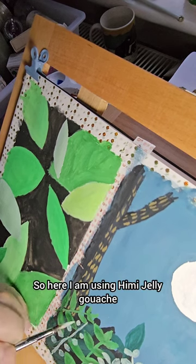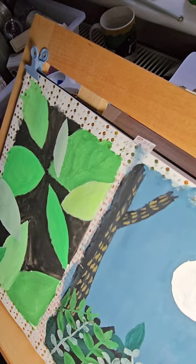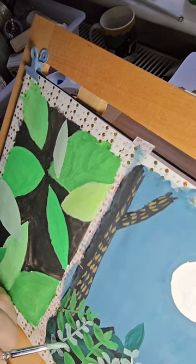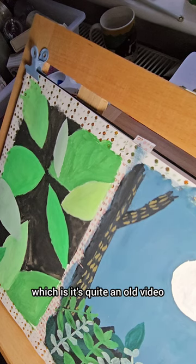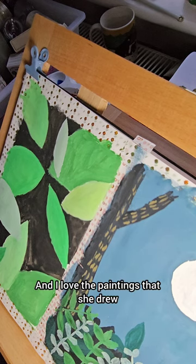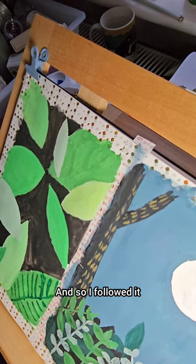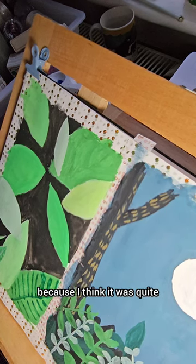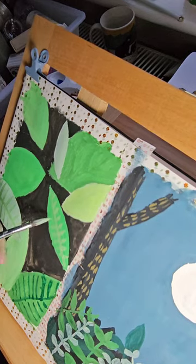So here I am using Himi jelly gouache. It's loads of fun. It's not as opaque as I thought it might have been. I'm following a video by Visual Mind, which is quite an old video, but it's excellent, and I love the paintings that she drew, and so I followed it, and I might even do another set because I think it was quite an eye-opening exercise.